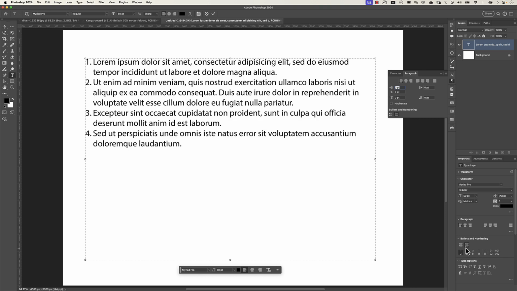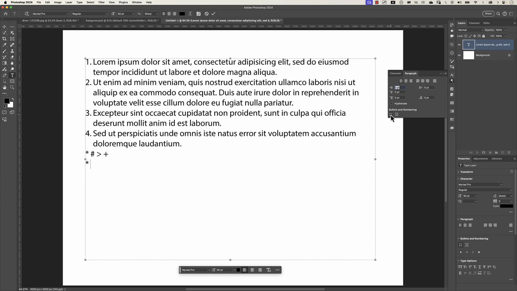In addition to these options, there are limited bullets that you can custom create, and that relates to, let me just turn off this. So I don't want this here, so I'm just going to turn it off. That relates to your asterisk, your hashtag, your greater than sign, and your plus sign. So if I press enter or return on the keyboard, see, it started my next bullet as the asterisk.